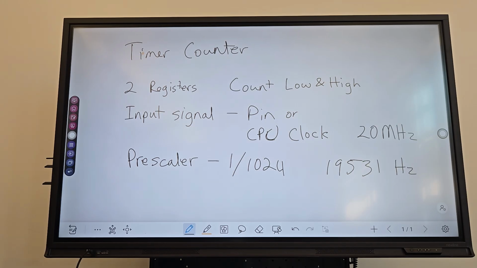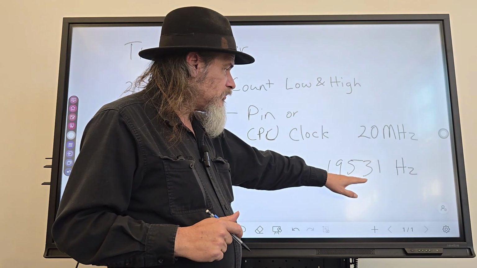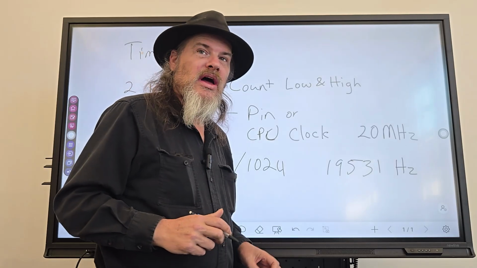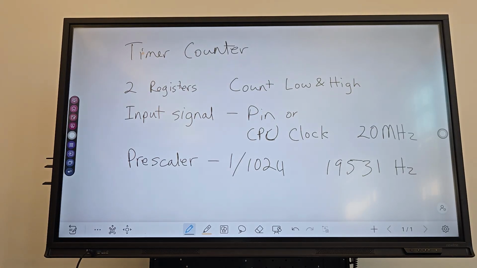Does anybody have a scientific calculator that can convert to binary? If it's a TI, it's not. TIs for some reason have not put base conversions on their scientific calculators. But you would convert this number into binary, set that as your period register, and have it overflow every second.